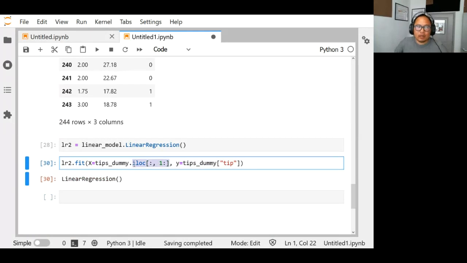Remember, iloc was something we talked about in the very first hour. What this is doing is saying, give me all of the rows, and from the index position of 1, which is the second column, give me all of the columns in my data set except for the first one, because the first one is the one we're going to use for our Y. All of that stuff about how to select different columns becomes really important when you start saying, I want to fit a model on all of these columns. Here are all of my X's, and this is my Y.